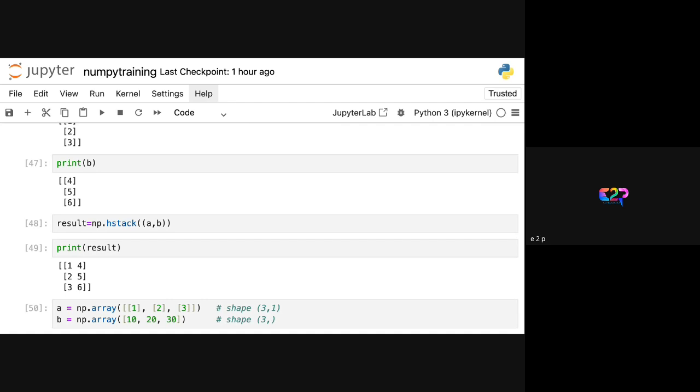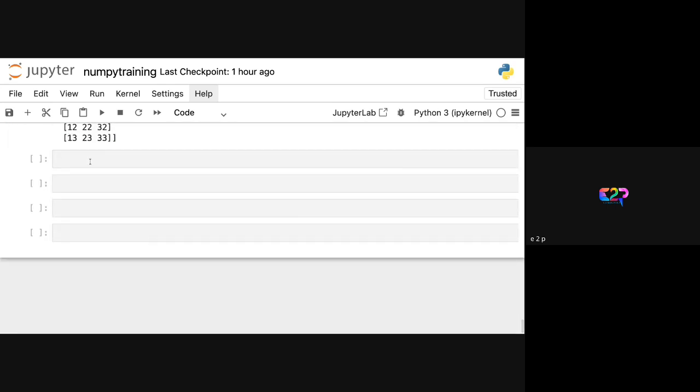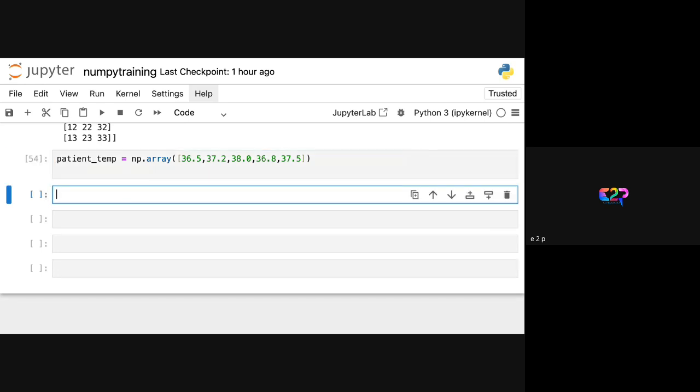Say we have a patient's temperature data. We are creating the patient temperature, patient data is equal to, say 36.5, 37 point. We want to calculate the mean.